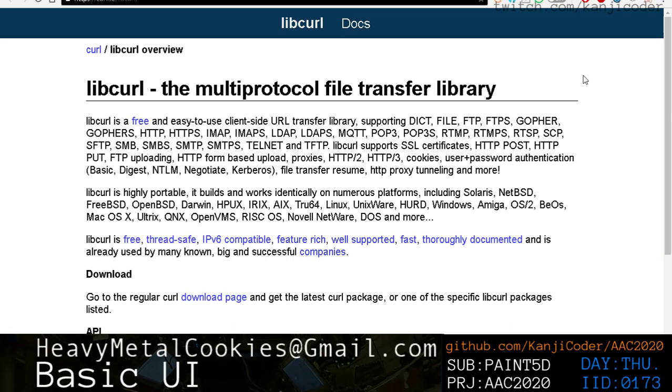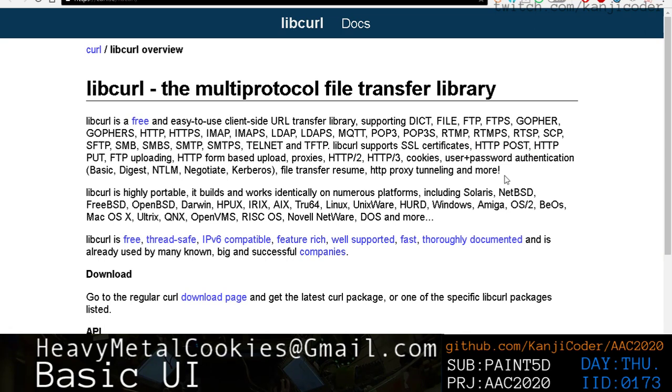Now, I guess I don't have all the answers, but I think libcurl might be a way to go. Because it's C code, I believe, and I think you can do XML, HTTP. So let's see, HTTP post, HTTP put. Yeah, so I think that with that you could make some web service calls.